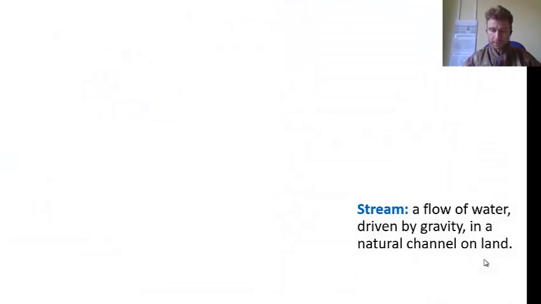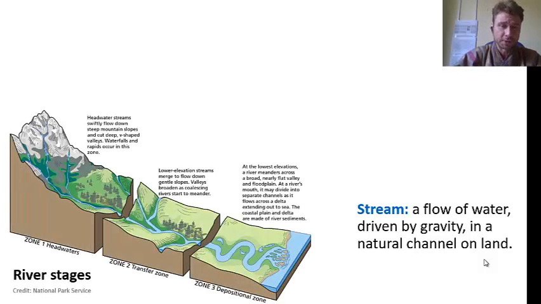Now, during our Zoom meeting together, we had the chance to describe this idea of streams, right? Being a word to describe a flow of water that is driven by gravity in a natural channel in the land or terrestrial environment. So we're going to keep using this word stream to talk about rivers and small rivulets, large and small. When we talk about streams in our geography class, we looked at this idea of different stages of a river, whether it's in its youthful, intermediate, or mature stage.